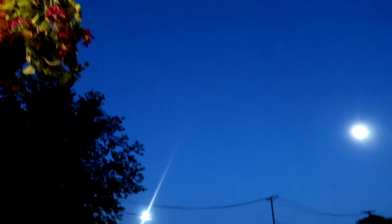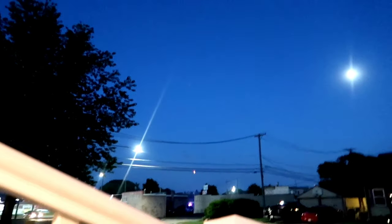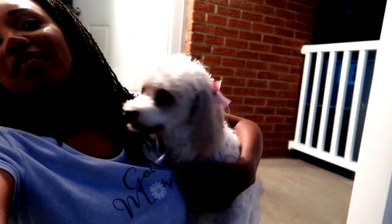That is so nice, I love it! Look at Carly y'all - she's scared because of the fireworks. You scared Carly? She hopped in my lap so fast! I thought you wanted to be outside with me. I'm out here in my pajamas - I came out to show y'all the lights and then they're popping off fireworks, so I'm just gonna sit here and watch the fireworks show. This dog is so scared!